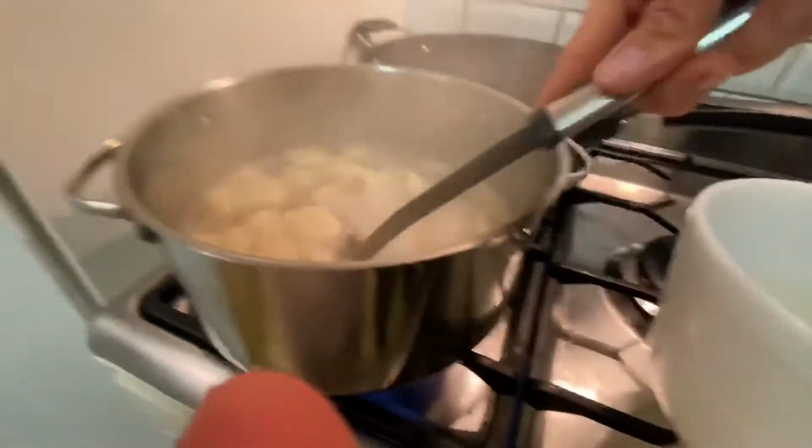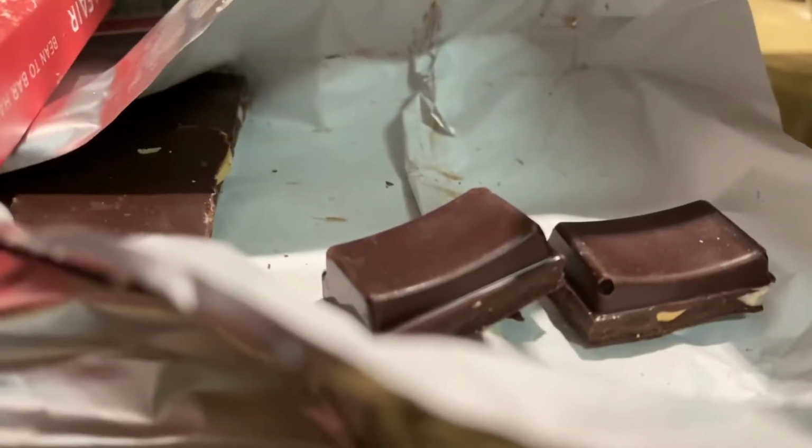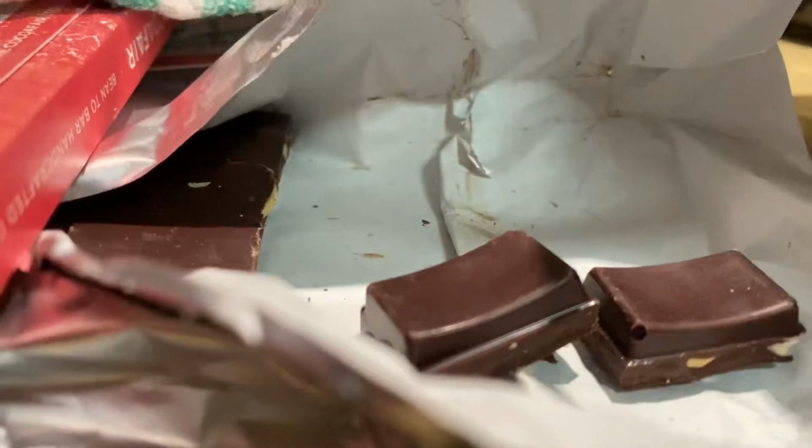We're literally not even following the recipe. We are kind of, sort of. We're trying hard. It is, but this chocolate is amazing. It's just so good. Holy moly, I love it.